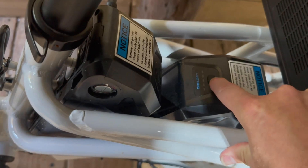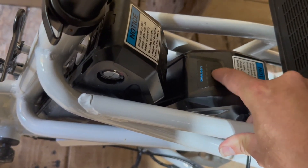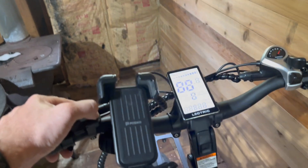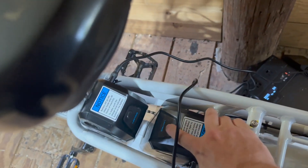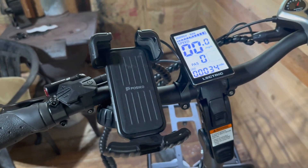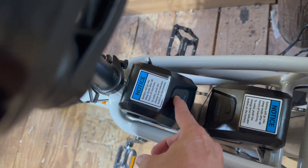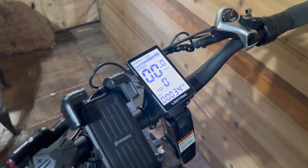Can you see that? That's one bar — one, two, three, four — so four bars. Let's check if this one is the same. That's one bar too. Let me test the other one and unplug this. Looks like they're both fully charged. So a 1500-watt generator will charge both of those batteries full from empty, which is pretty awesome.